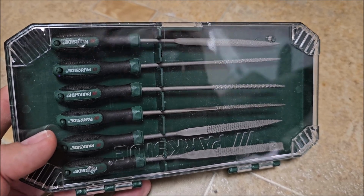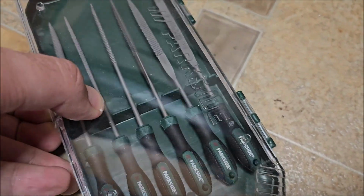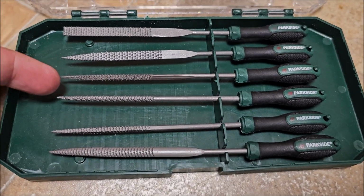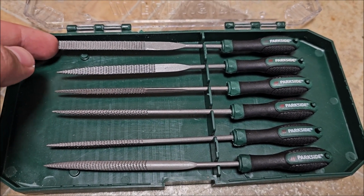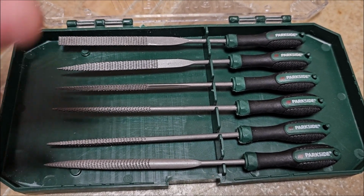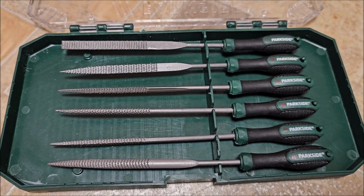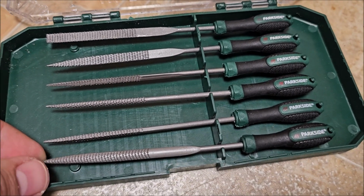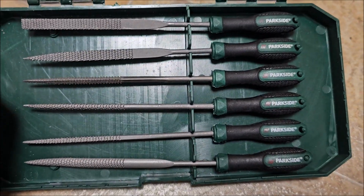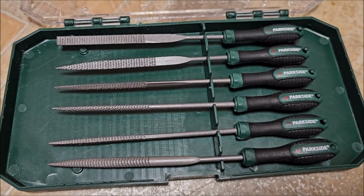And that's about it for this video. I don't really have any woodworking jobs where I can use this. But it's nice to have them around for when the time comes. They are cheap enough and good enough that if I use them once a year and they get me out of a pickle, they are worth it to have around, because they are small, they work quite well, they seem to be quite strong. Yes, they are a bit crooked made, doesn't matter for this particular job.